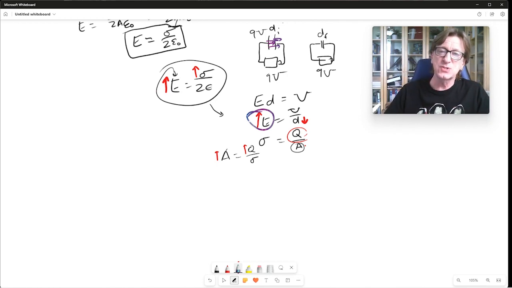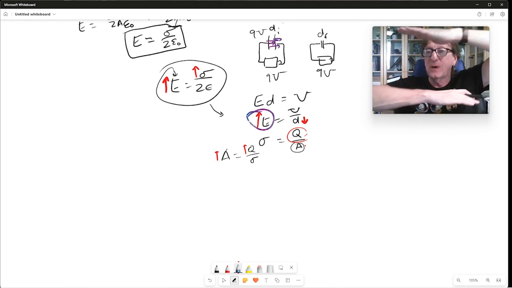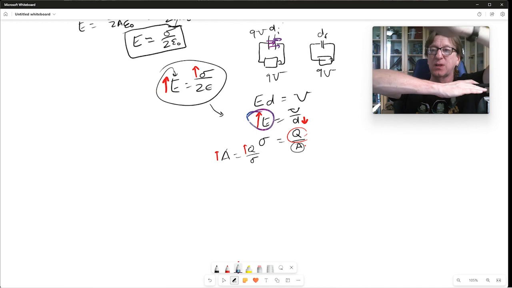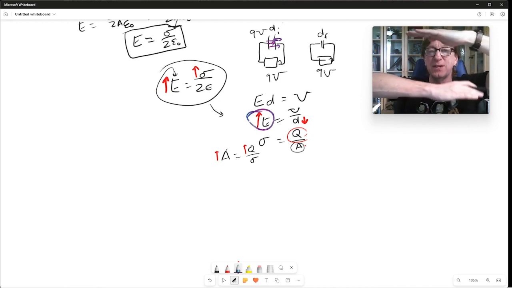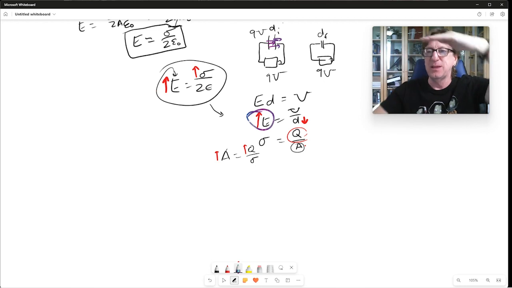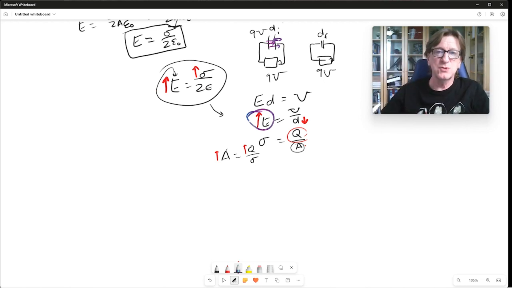If you've ever seen a thunderstorm, that's basically what's going on. The rain has stripped out some of the electrons, and so I get a charge difference between the clouds and the ground. When that builds up to be high enough, the dielectric constant of the air, which was an insulator up to this point, breaks down, it ionizes, and so now, zap, I can have this lightning bolt traveling between the two. So lightning is really just a capacitor. A thunderstorm is a capacitor, and lightning just means you've gone past the amount of electric field that you can have. So you're walking around in this giant capacitor every time you enter a thunderstorm.